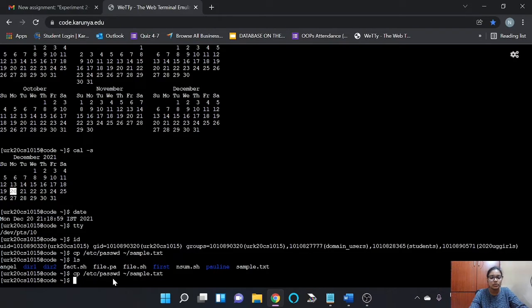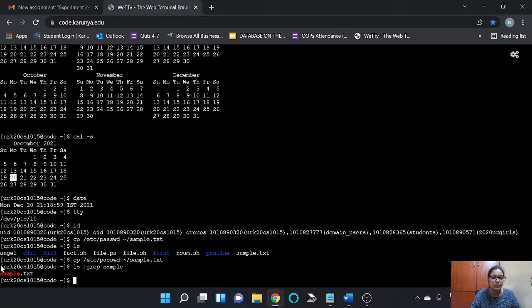And if I press enter and ls | grep sample, see, it is showing me this in a different color. It means it has copied this particular content into sample.txt, and this contains some passwords and so on. So that's why it is showing in red color.